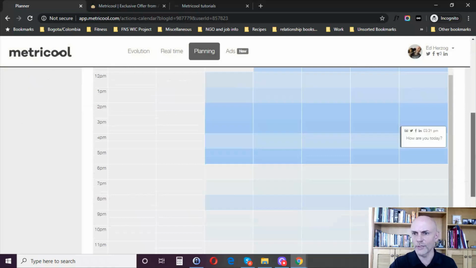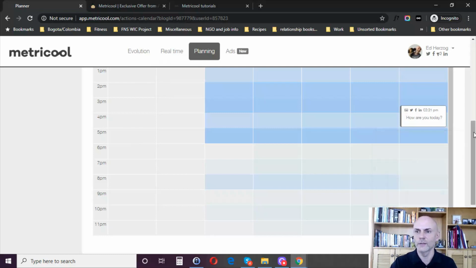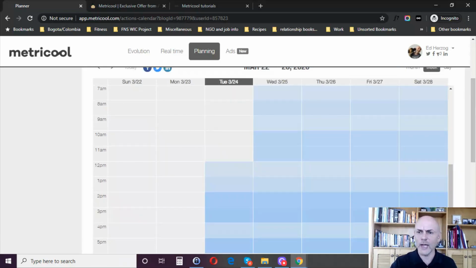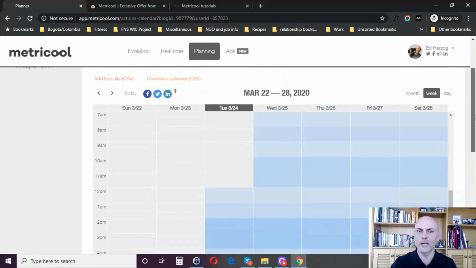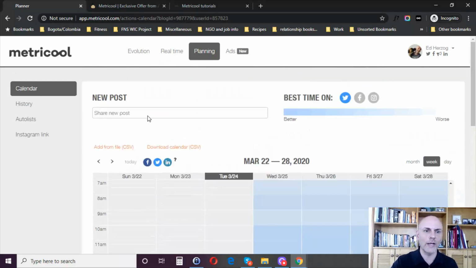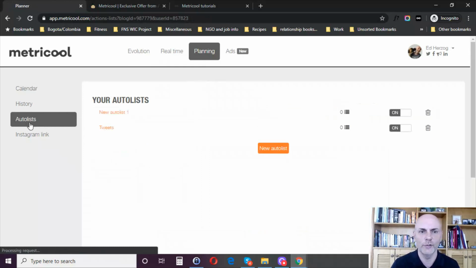And you can hover over that, and it'll show you right there. It shows you the post, shows you where it's going to post, shows you Twitter, Facebook, LinkedIn, right there. And so it's a pretty nice calendar. I think that it's a nice preview, lets you visualize what's going to post and when it's going to post. So again, this is for single one-off posts. If you want to do bulk posts, I think auto list is probably the best way to do it.